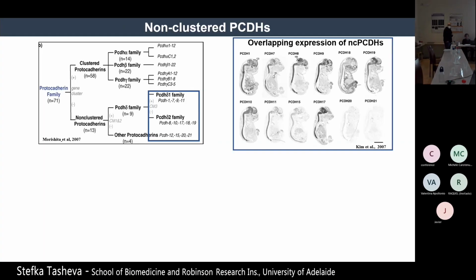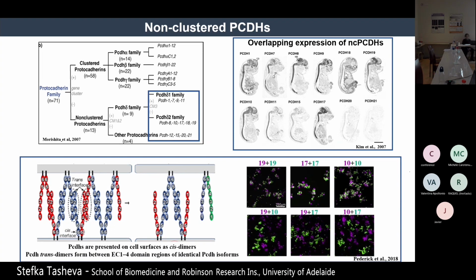However, the interaction that actually drives, okay? So I said there is an overlapping expression of non-clustered protocadherins, which has been found in the mouse and rat brains, proposing that there is a combinatorial expression of these non-clustered protocadherins during development, with a potential role in brain architecture and physiology. So again, I already explained the model that has been proposed for clustered protocadherins, but apparently the non-clustered protocadherins interact in a pretty similar way.